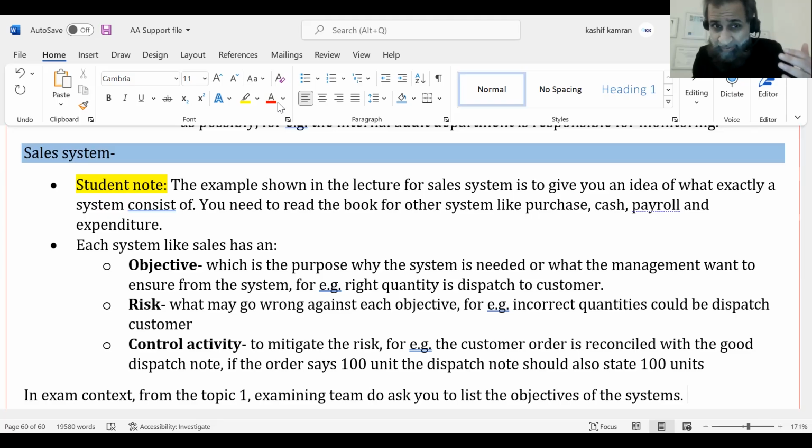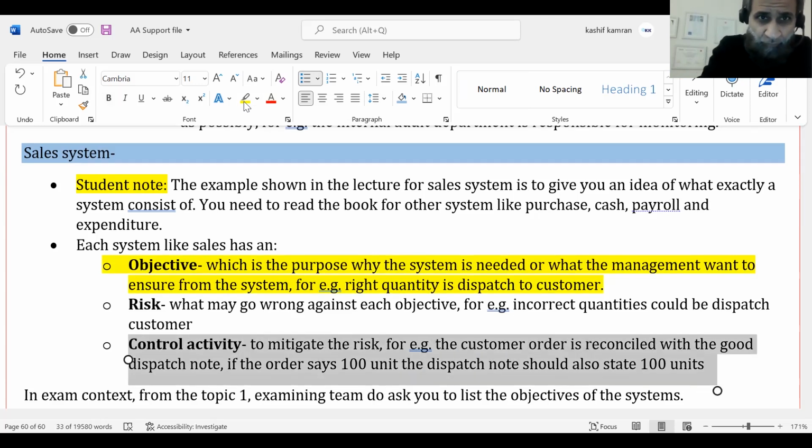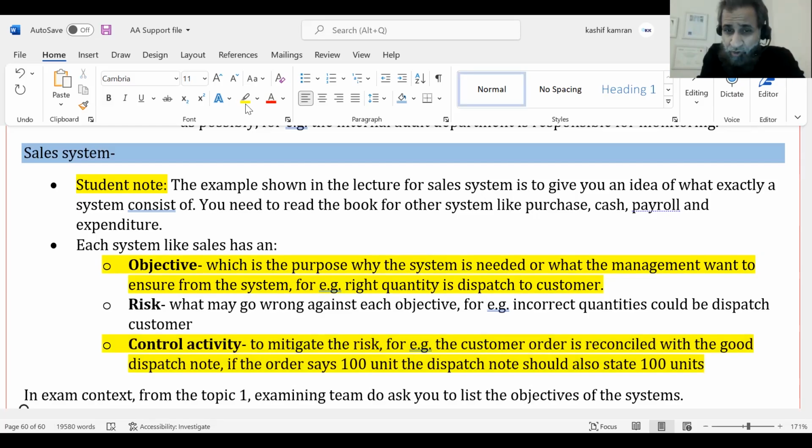But in the later topics, if you know the control activities, you can find the deficiencies in the internal control system. If you know the control activities, you perhaps perform test of controls better. So I think 2 things are learning here. Number 1, you are learning objectives because you might get a direct question in the exam paper, and you're learning the control activities for the topic 3 and topic 4. If you know the control activities, you will be in a better position to recommend how to overcome deficiencies. You might even identify the deficiency if you know the control activity.